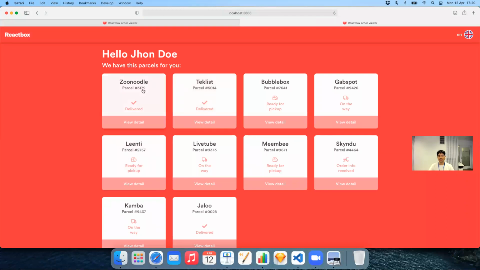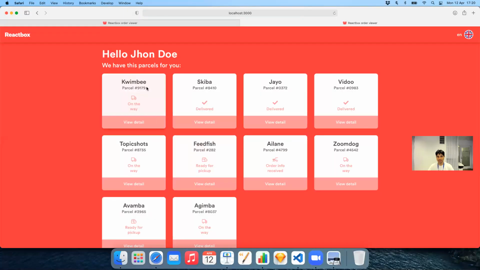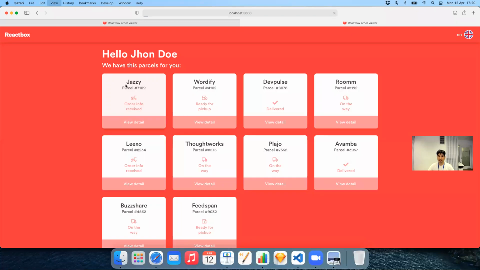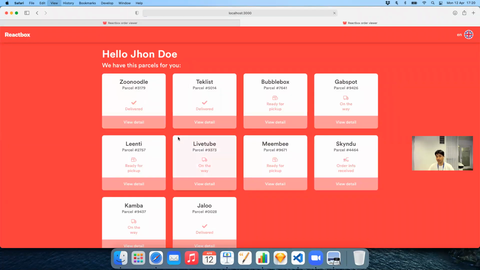And as you can see, something that always happens in the real one, each time that I reload the page, the store changes. You can see linked list, but if I reload the page, it says your bridge. If I reload the page, it says Jassy. If I reload the page, it says SnapText. But if I go to the backup, I change the URL to simulate the crash. If I go to the backup, it's always the same.